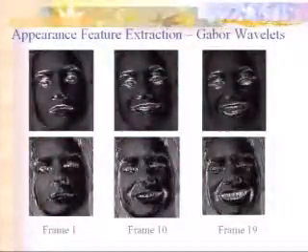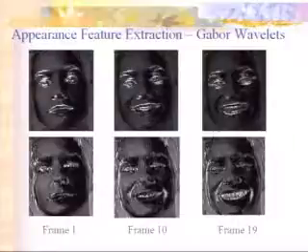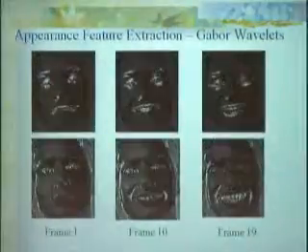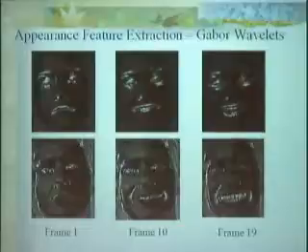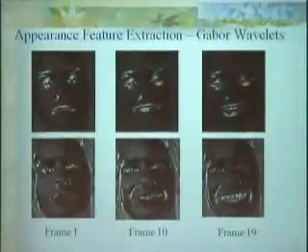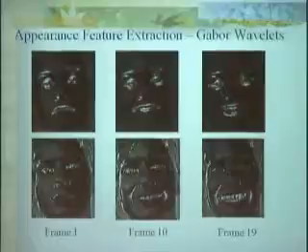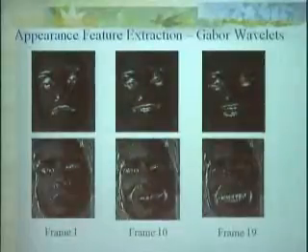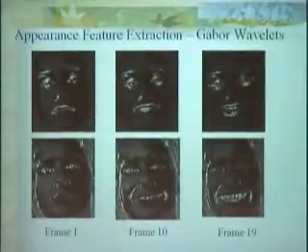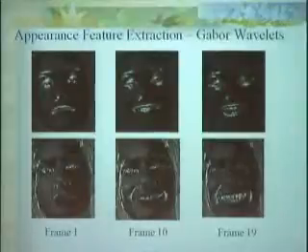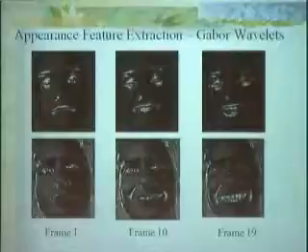Here are some examples of the Gabor wavelet in different directions. You can see these directions capture the edge in the horizontal direction, and all those different directions, and this is the vertical direction. We have the different orientations, combine them together, and apply on the whole face. So it doesn't matter whether you can extract the lip or not. Once we detect the face, we just apply it to that face region.